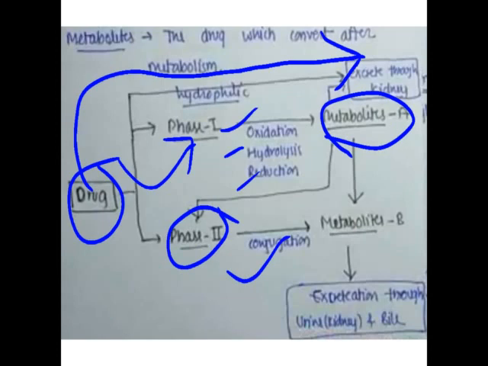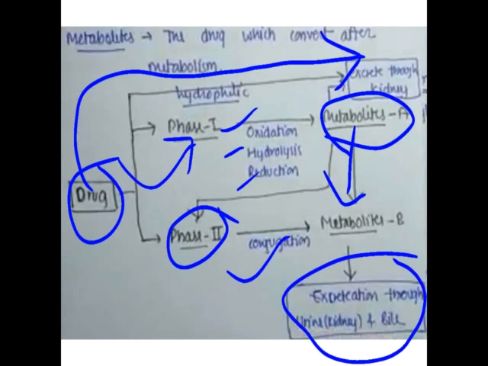But if the drug is lipophilic, what happens? It undergoes a phase 1 reaction and is converted into a hydrophilic part, and after that it can again undergo a conjugation reaction or phase 2 metabolism, and it can be excreted through urine and bile. So the liver is the main site where metabolism takes place. Okay, urine is also one of the important routes from which the metabolite products can be eliminated from the body.